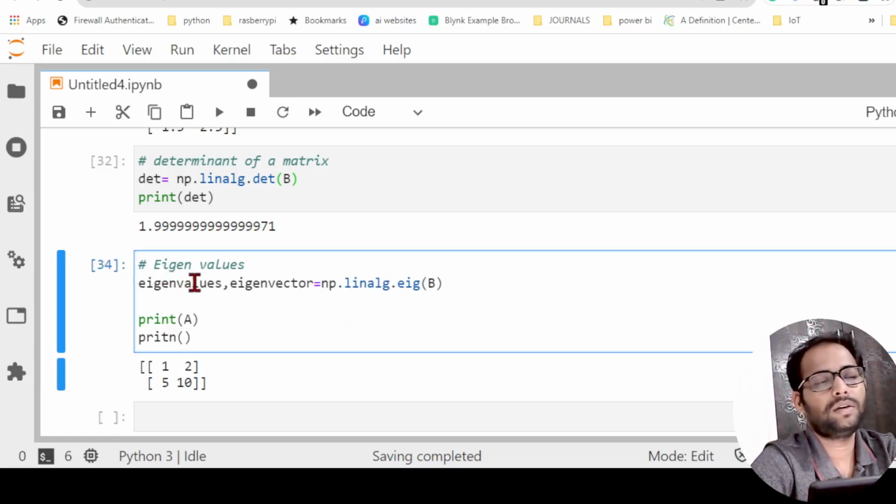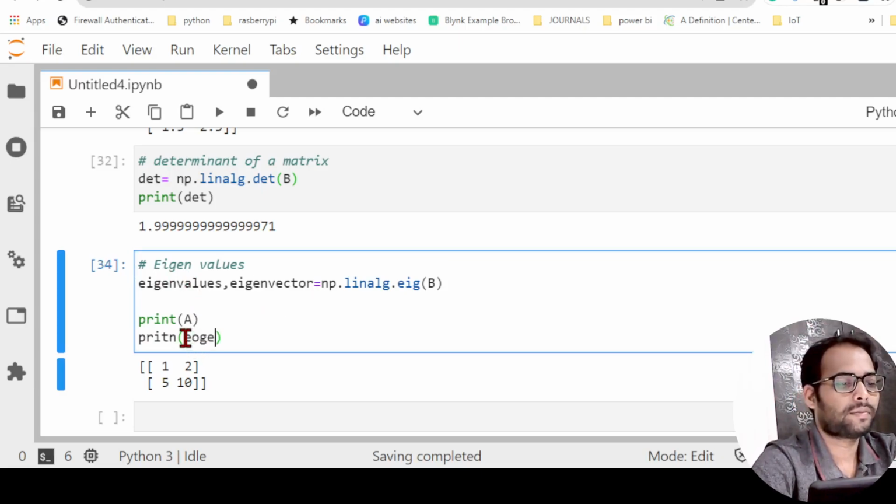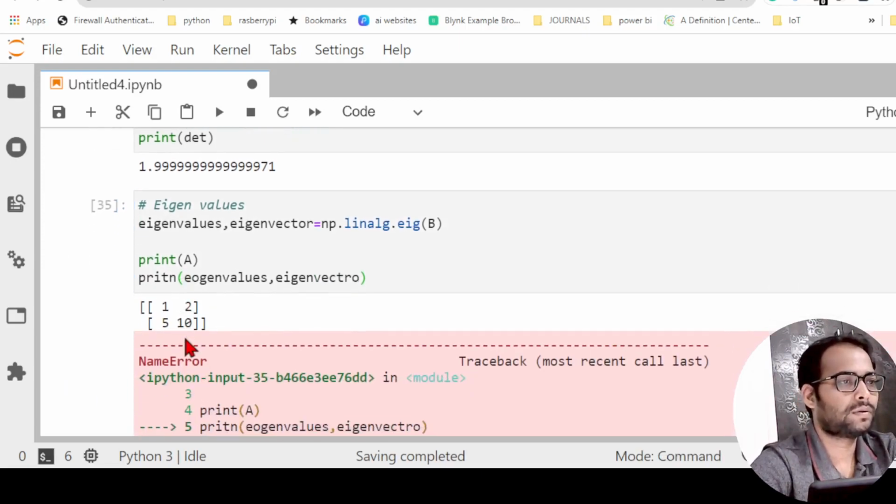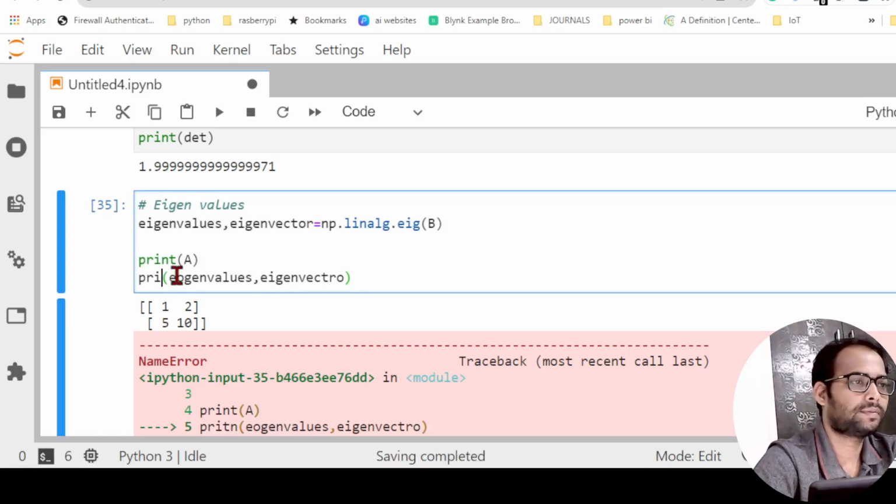So that's why I'm taking two variables here, and will print each variable. So one is eigenvalues comma eigenvector. Okay, so the print statement.